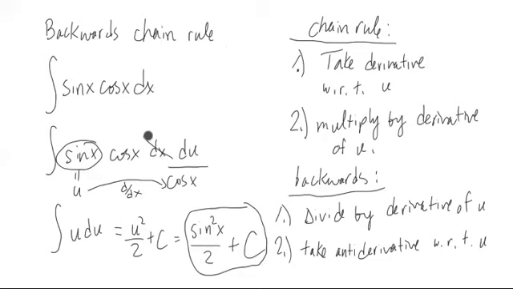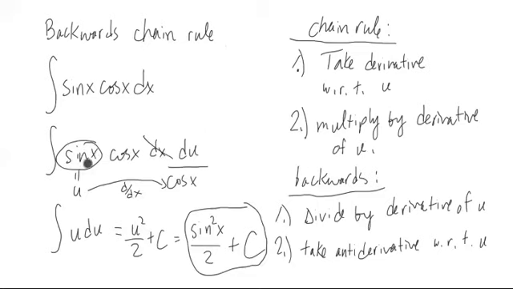So one way of conducting that first step, looking forward to the second step, is to replace this dx, which means take an antiderivative with respect to x, with du. So we know that we're going to be taking an antiderivative with respect to u. But before we take that antiderivative, we're going to have to be dividing by the derivative of u itself. So just replacing dx with du over cosine x takes care of that first step, where we divide by the derivative of u, and it prepares us to be able to take the antiderivative with respect to u.